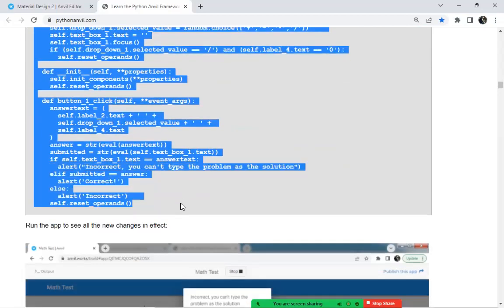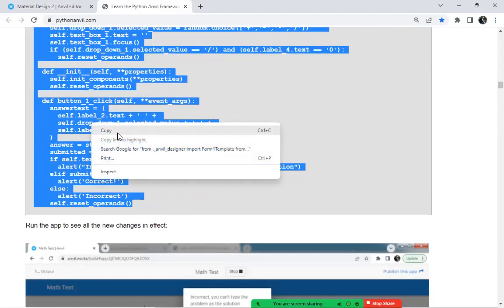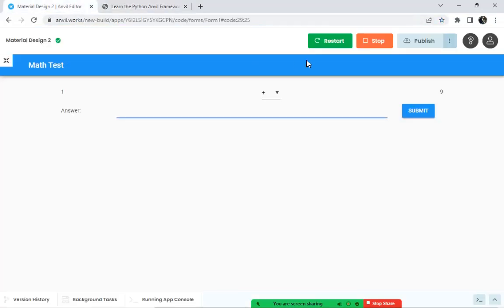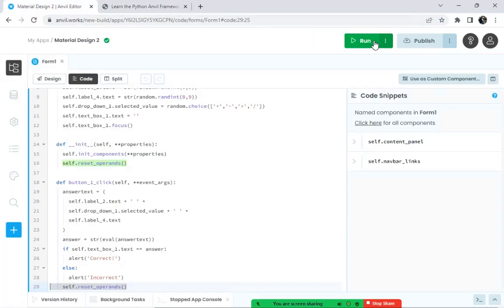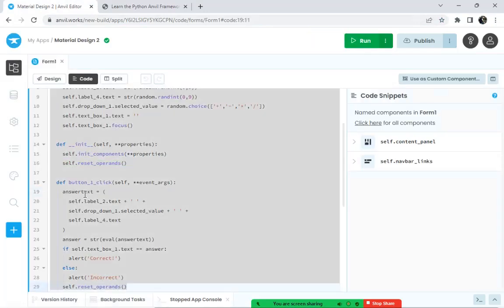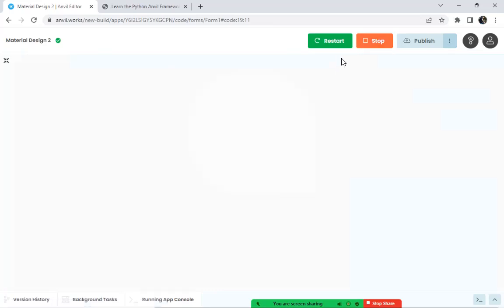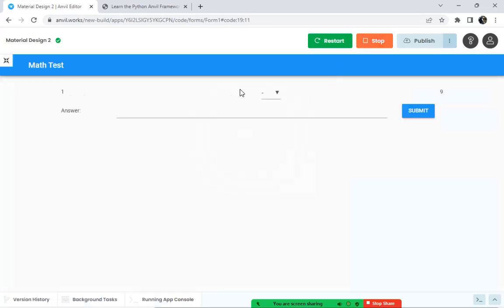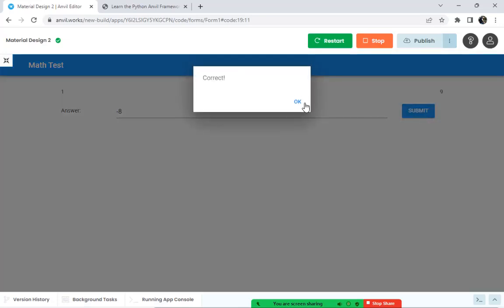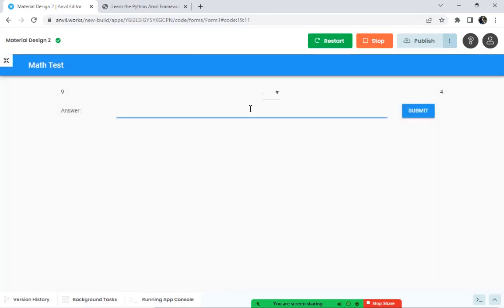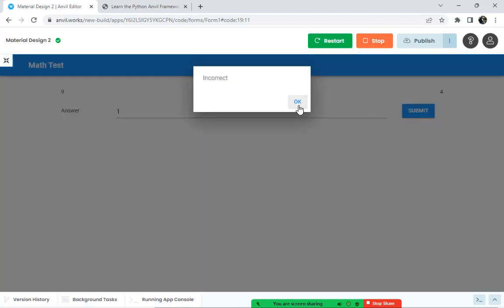So we'll copy this full code into the Anvil editor. Run it, and let's see if we've got a working app. It gives us some random numbers. Good. Let's answer incorrectly. Good.